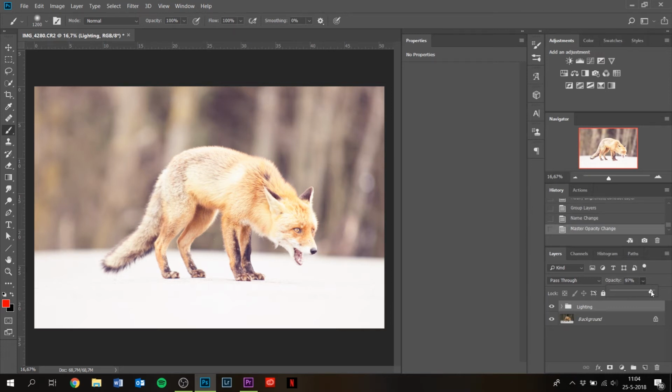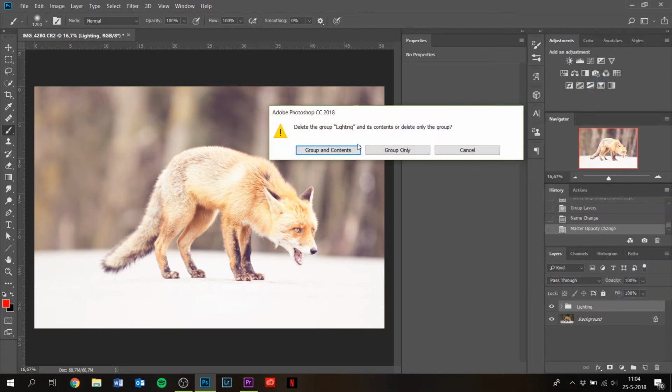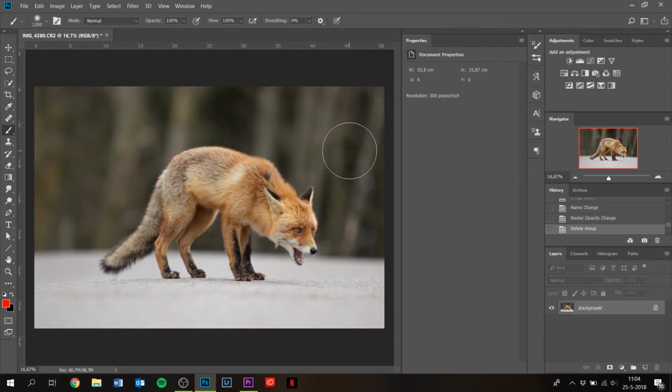And if we want to bring that down, this effect as a group, just click on the opacity, and the whole group, all the layers, will have lower opacity as a whole. So now, if we have decided that we really hate this effect, and we do, you should then delete the group and the contents, and you're back at it again. So that was the layer part of this tutorial.